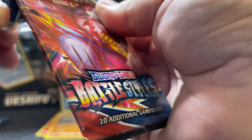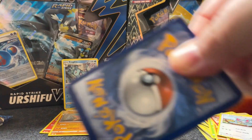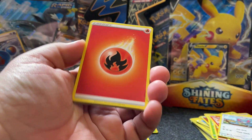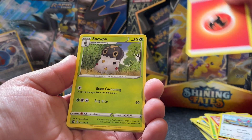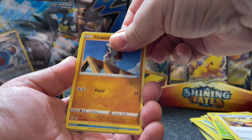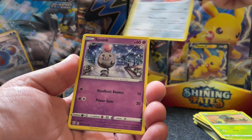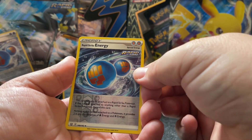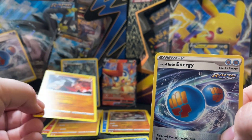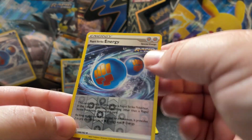With retail lately it's been so hard to get anything card-wise, so it was just honestly very exciting to even get the sense that we were going to be able to get some cards at retail. Don't give up on your local retail stores yet if you're still trying to shop retail. I've got a five-year-old about to turn six — he wants Pokemon cards for his birthday and he doesn't understand that they're incredibly hard to get. Pack six: Stonjourner in the back, and a reverse holo Rapid Strike Energy — very cool, one of my favorites I've seen so far.